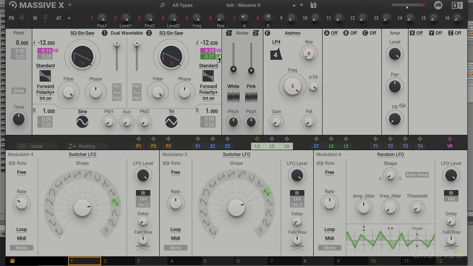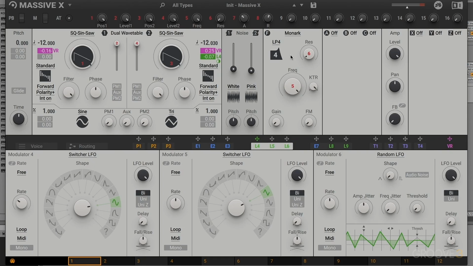Next, let's create some additional movement by adding in a modulated filter. For this, we're going to be using the Blue Monarch filter because it models an analog style filter. This is the filter type from the Monarch synthesizer that Native Instruments also makes that I'm a big fan of. It's an emulation of the filter found on the Moog synthesizers. So it's a really fat analog style filter, which will sound great on this type of patch.